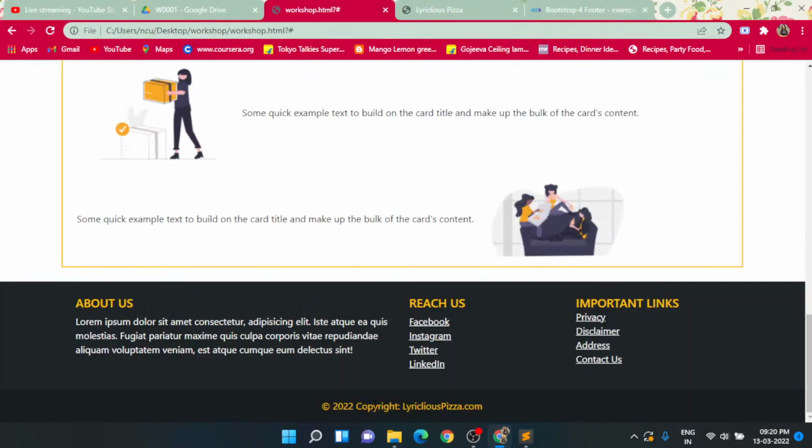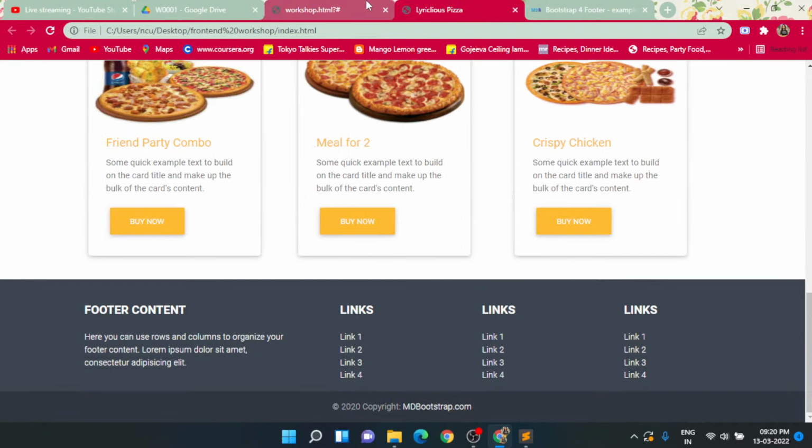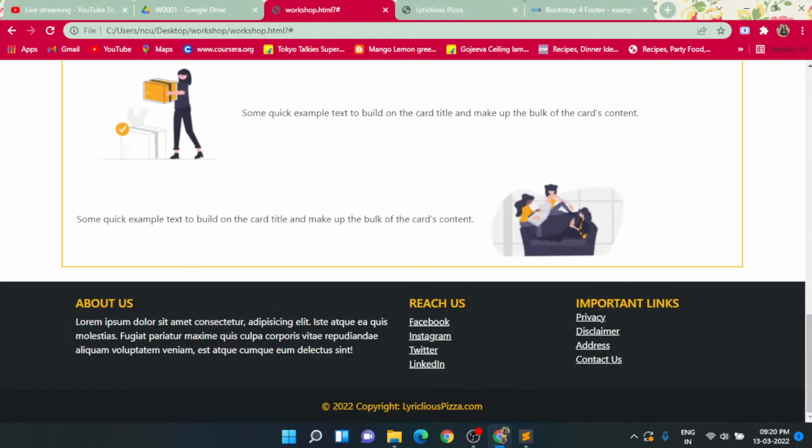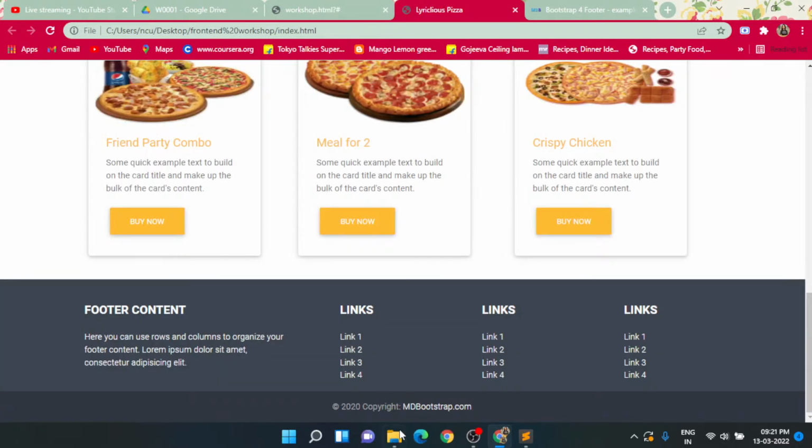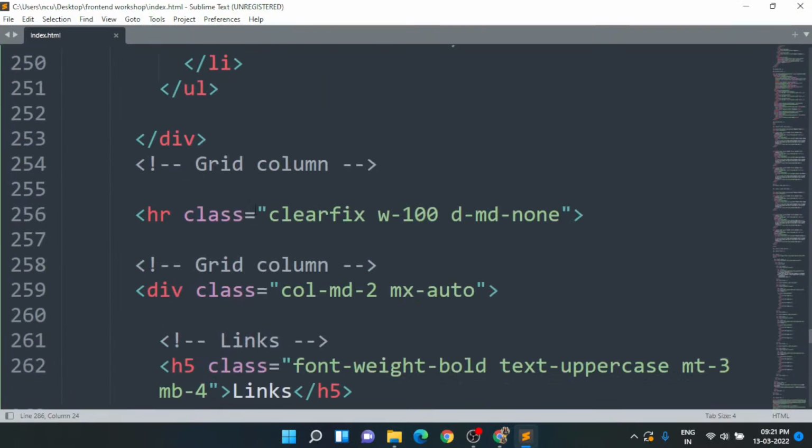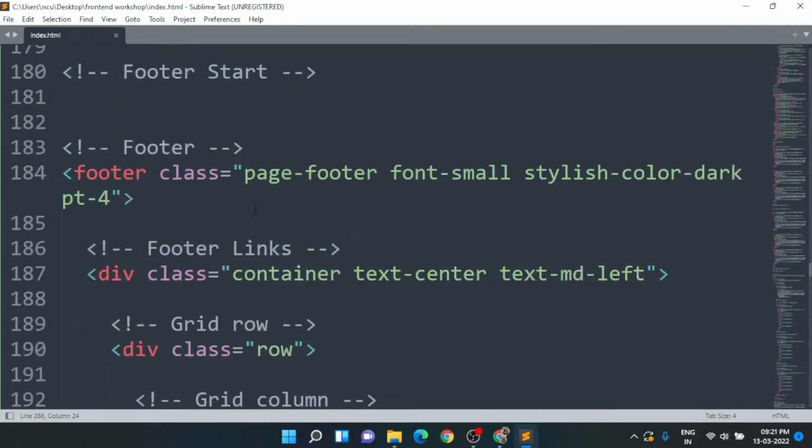Now if you see this one and this one, both are exactly the same, but we need to change it. So we need to change this to About us. First of all, this footer content heading will become About us and it will become yellow in color. So just go to the top where the footer starts.